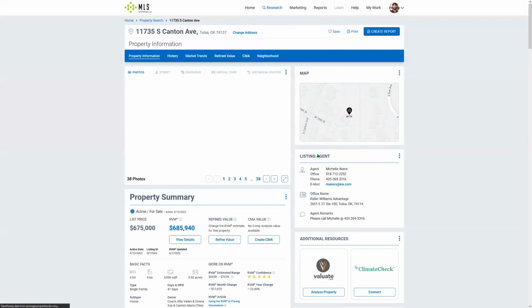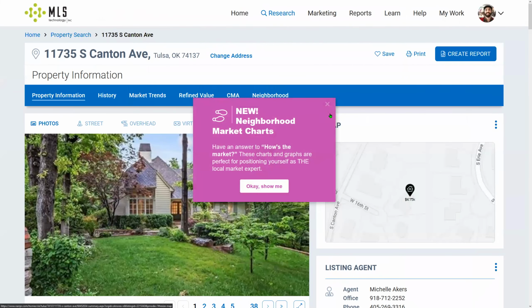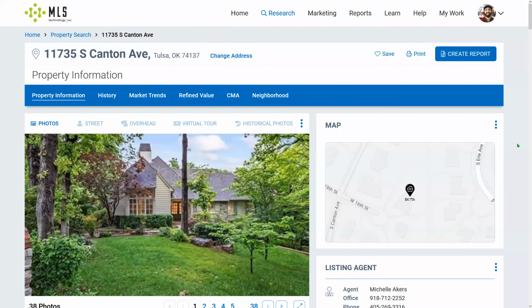I should point out that there's also going to be some reports that you guys can create. So if you guys are interested in learning about RPR, I cannot stress this enough. This is one of the best tools that you guys have available to you as an agent or broker even. There's a lot of broker tools in here as well.